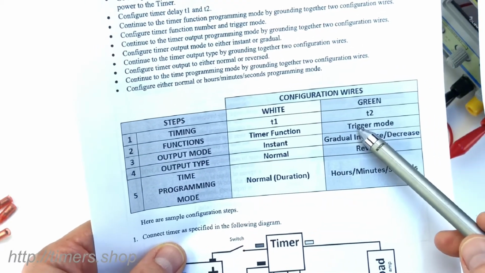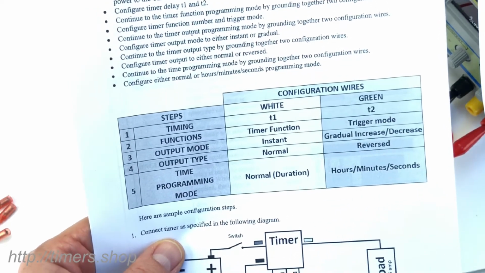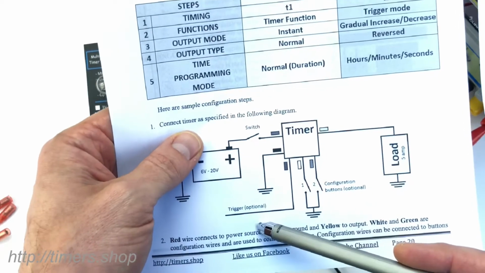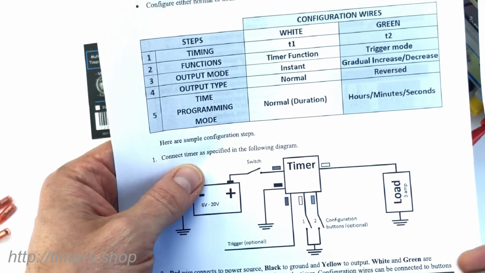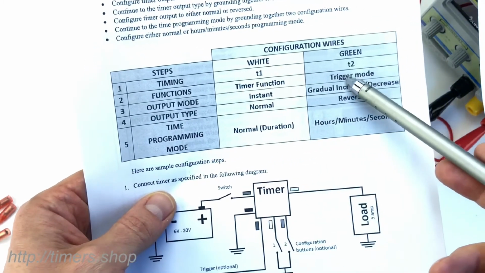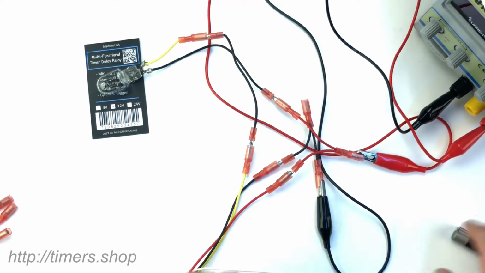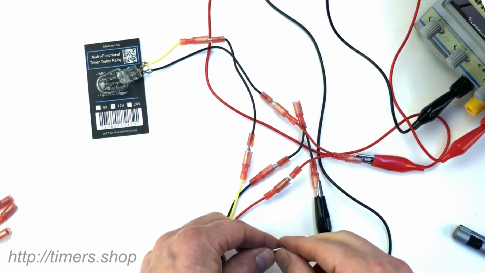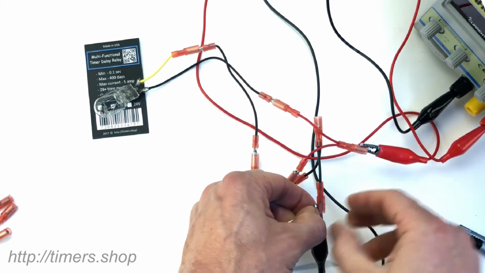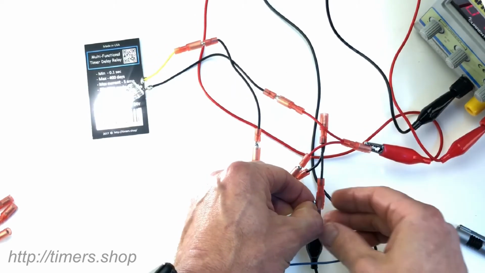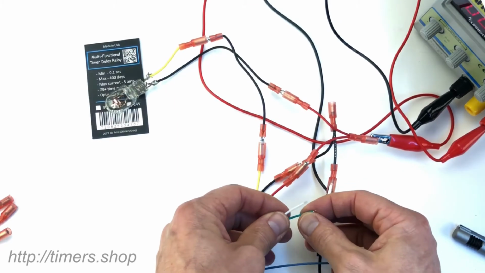Trigger we're going to program to 4 because we want to be active on the ground, because you're going to connect your trigger to your switch, which is ground right now. So that would be function 4, and then gradual increase, decrease. So again, taking 2 wires, I'm going to just use wires, not buttons. It's not that hard. Okay, so going to programming mode first.